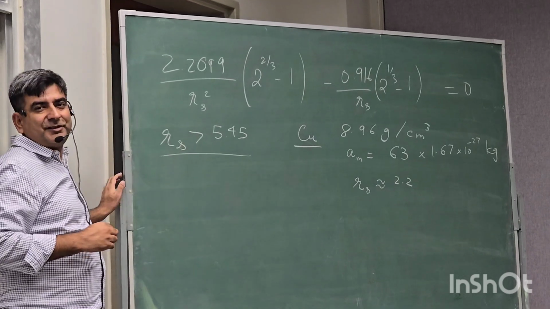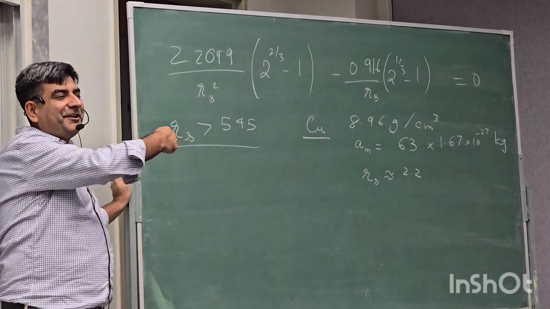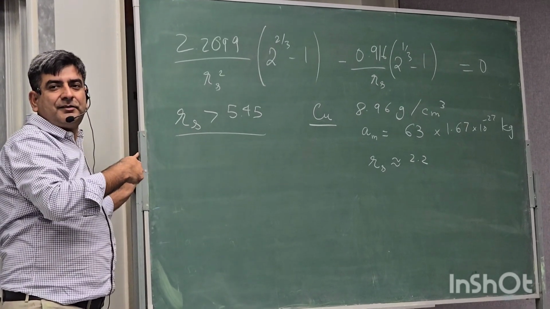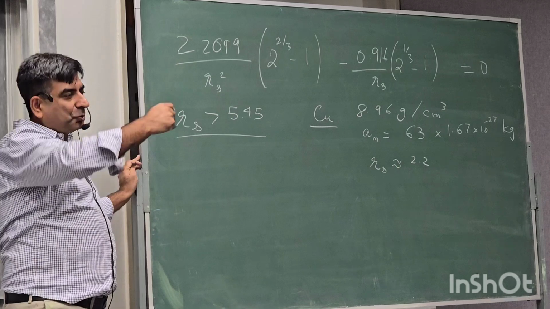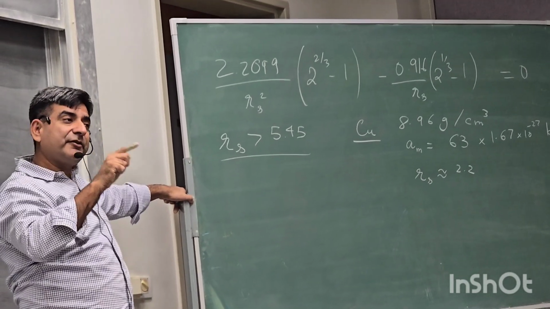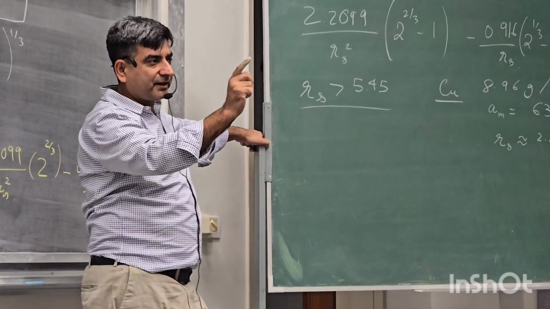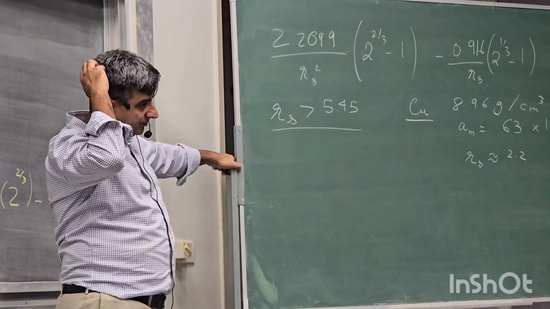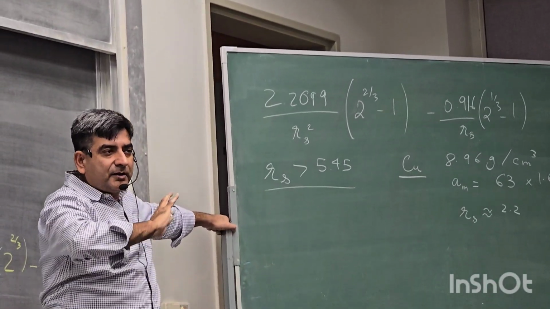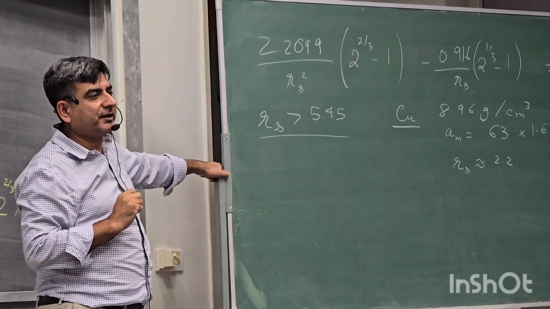So most metals, iron, even iron, nickel and cobalt, which are ferromagnetic, they have rs values smaller than this threshold. So their ferromagnetism is not really due to this effect. The ferromagnetism in those metals is not because of conduction electrons, because of electrons that are inside bands, inside the d orbitals. So that's a different mechanism, slightly different mechanism. But still it gives you a hint of what kind of metals that admit free conduction electrons can become ferromagnetic.